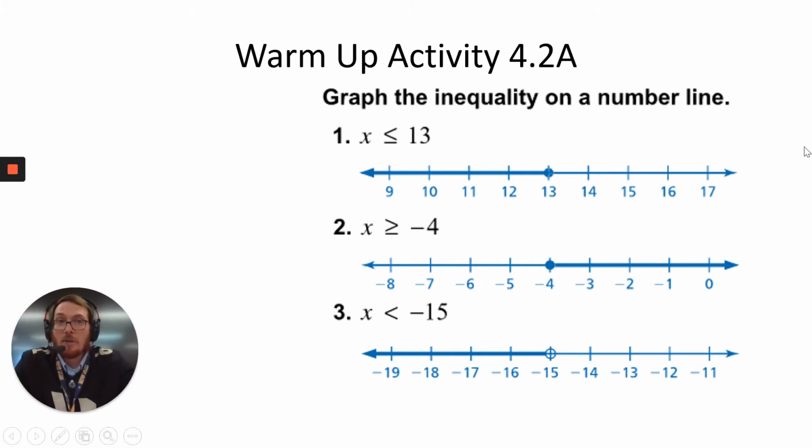Also notice that 0 is not numbered on this number line, but we know where it's at. So it's way down here somewhere to the left on the first one. On this last one, it's over here to the right. So you don't have to have 0 written out on the number line. You just need to know where 0 is at.